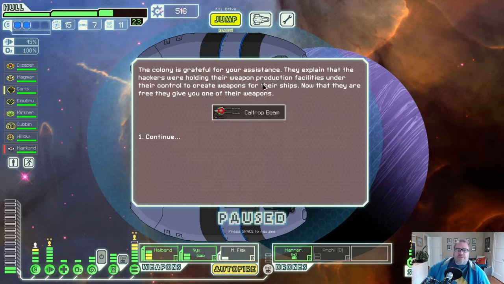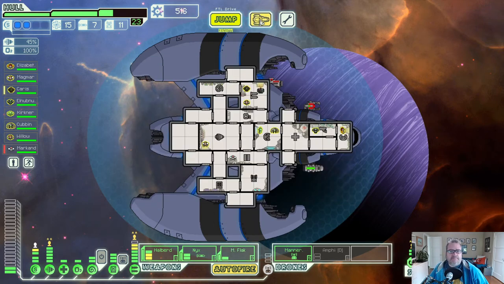Colony is grateful for your assistance. They explained that the hackers were holding their weapon production facilities under their control to create weapons for their ships. They give you one of their weapons, the Caltrop beam.